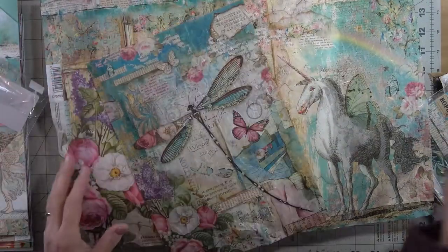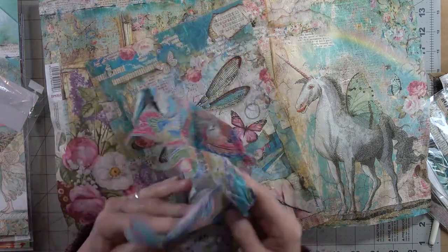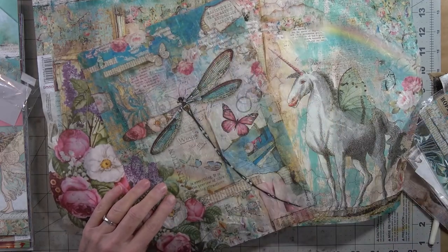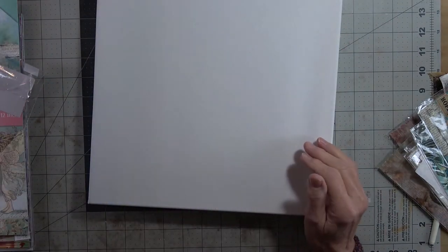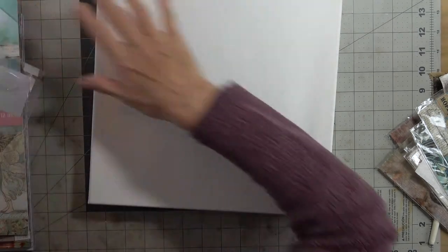or perhaps you just want to use some tissue paper or some little bits of tissue paper. I'm running out of this one, as you can see. You will also need some gesso, if you're going to regesso your canvas.